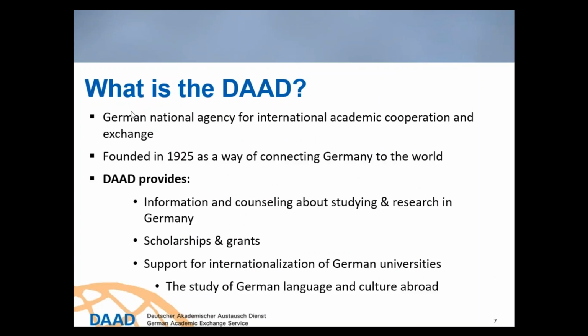And what do we do? So we provide information and counseling about studying and research in Germany in offices around the world. So our target audience are students and professors, researchers, primarily at the university level, but also to an extent at high schools, who are interested in going to Germany to pursue their studies or conduct research.